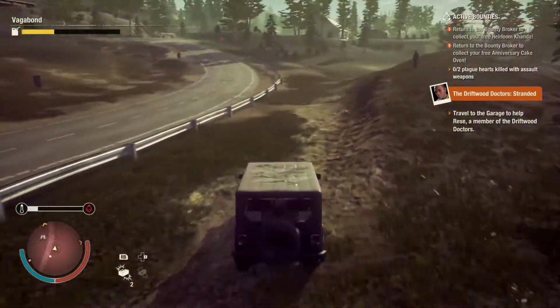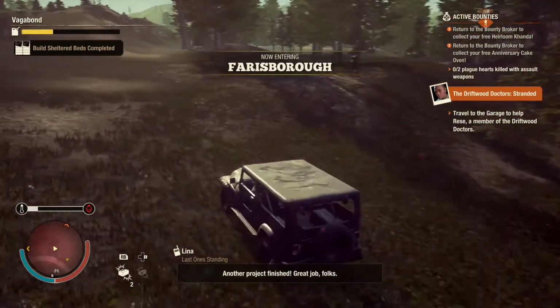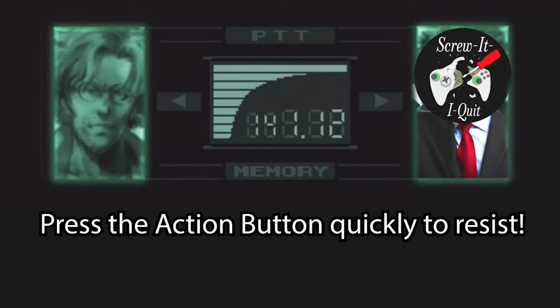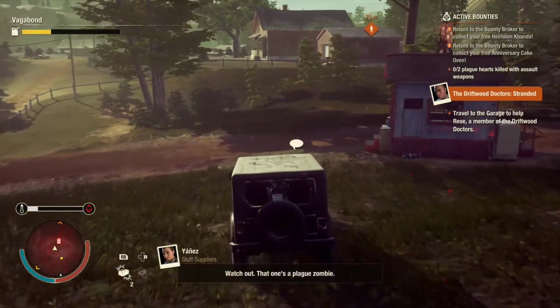Be nice, you know, it would be great if I could have Otacon call me during this though, you know? Just like in the middle of doing something, I get a Codec call and he's like, Snake, you've lost all your sanity and you're trying to have sex with a zombie. Press the action button quickly to resist. I should play Metal Gear Solid again. I've never played the first one.